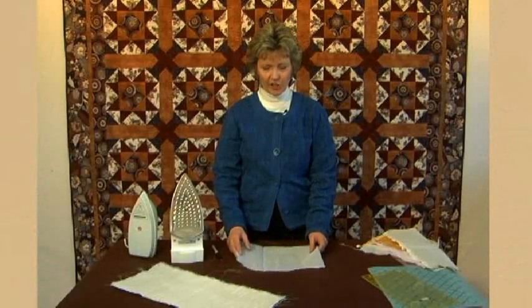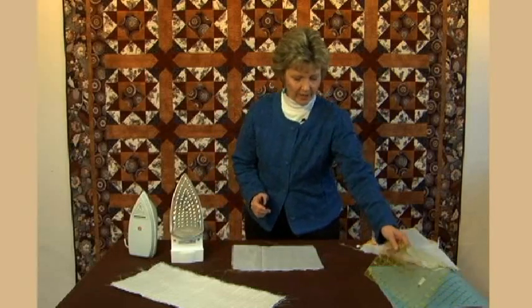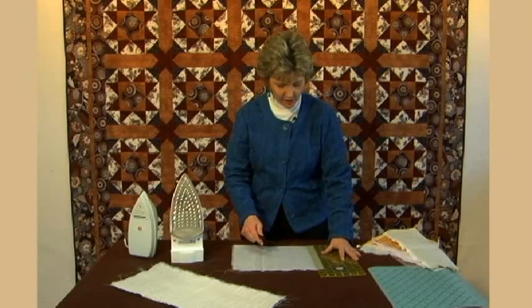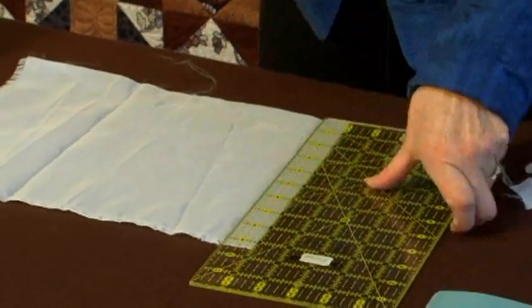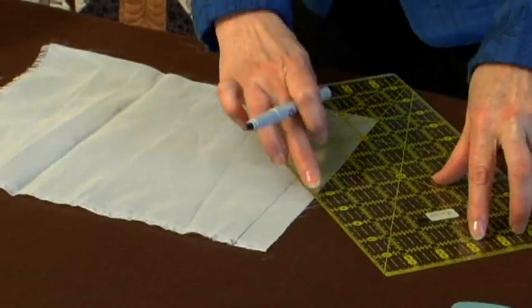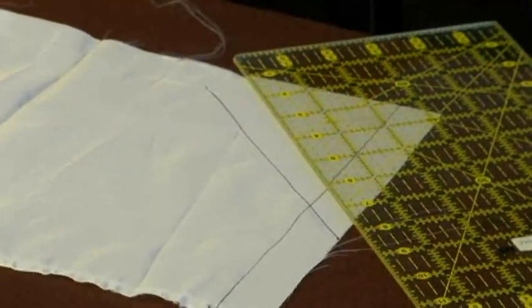When we started stitching with Texture Magic we thought it was important to follow lines on fabric or to mark something so that we'd have lines to follow. On everything we did we marked lines on the back, and what we usually used was a stencil or a ruler. Sometimes we just took the ruler and marked lines, other times we followed the diagonal lines on the ruler and marked lines at 45 degree angles — you could mark the 45 line on the edge of your Texture Magic and then mark your line. It was quick and simple to do.